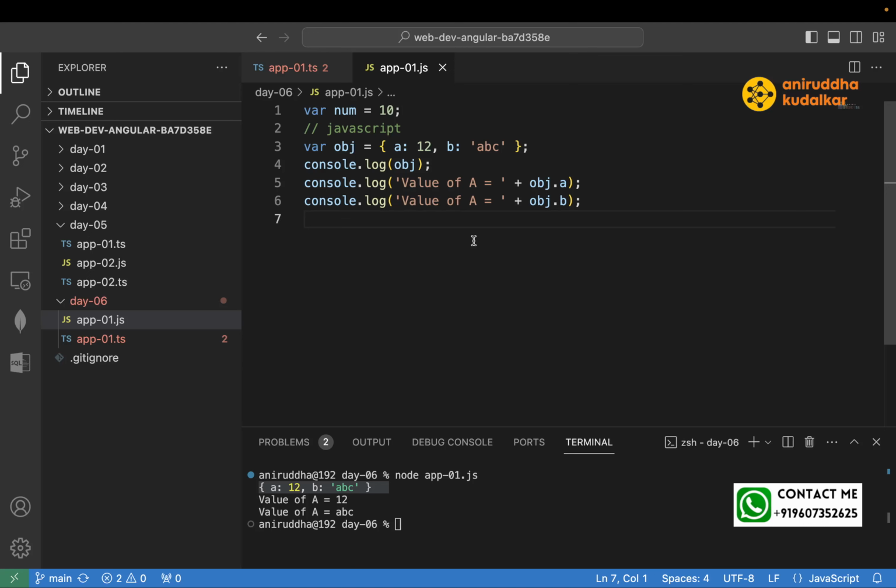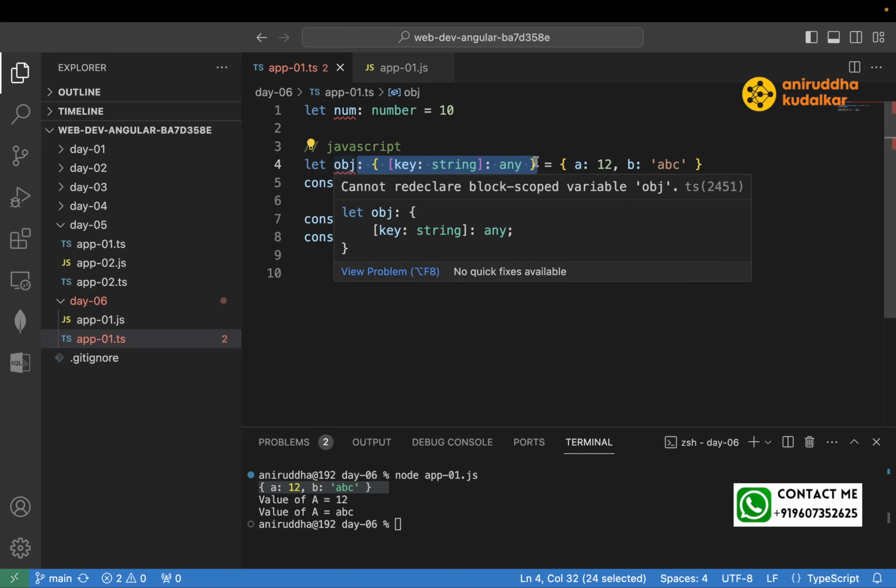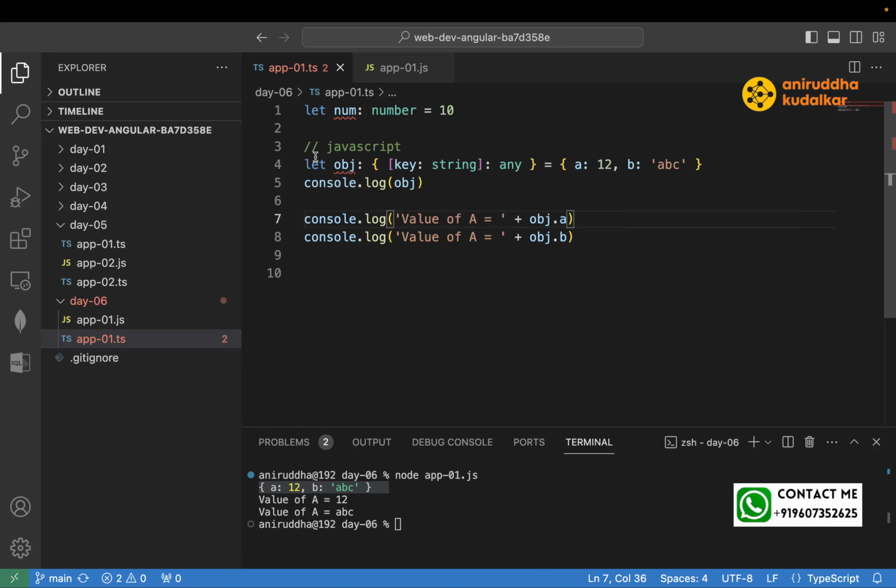If JavaScript could have types built in, it would be like this. JavaScript is an untyped programming language. There are no types available in JavaScript like this. But here we restrict this variable with types like this. Got it?